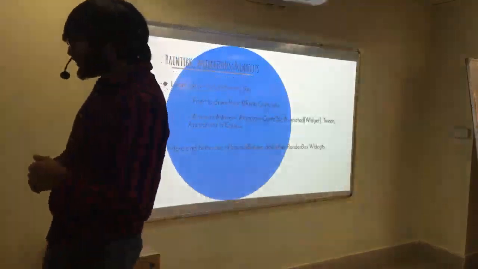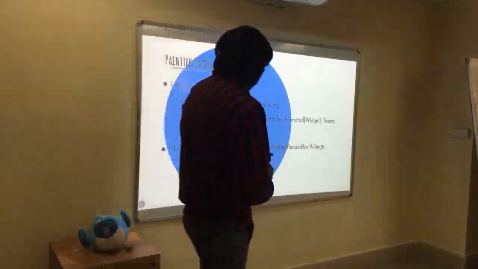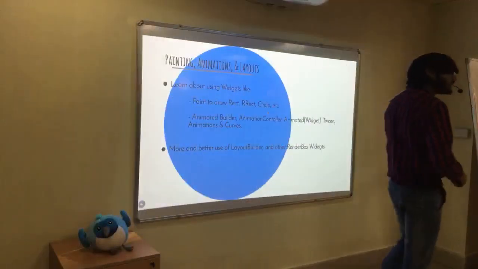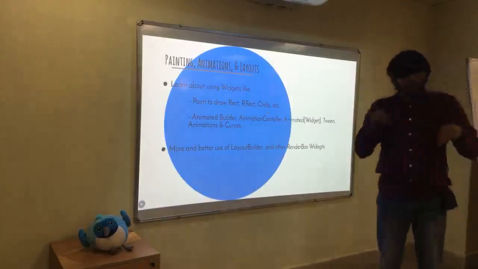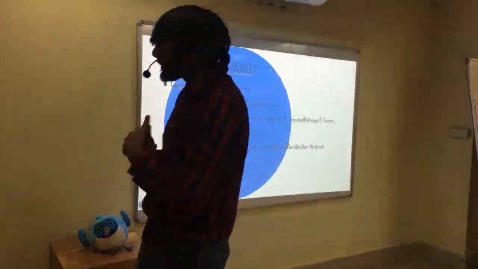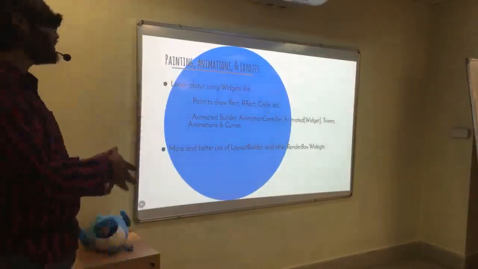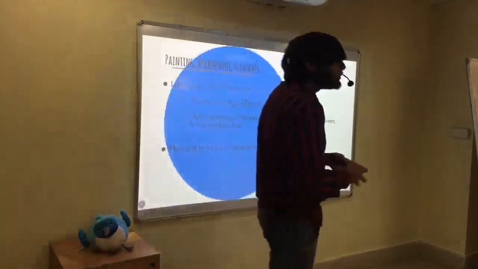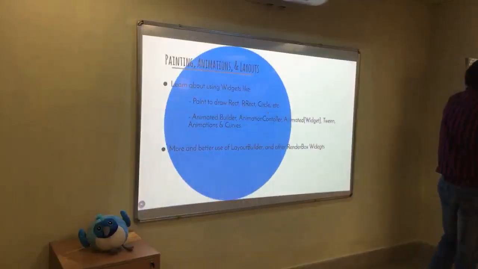Then painting. You learn painting. You learn to draw art, rect, circle. These are the direct names of the widgets. With rect you can draw a rectangle. You have rounded corners with rectangle. Circle is explanatory. You are given a canvas, you are given the size of the canvas, and you draw it. Then you have animations, you have AnimatedBuilder. What AnimatedBuilder does is just simple games.